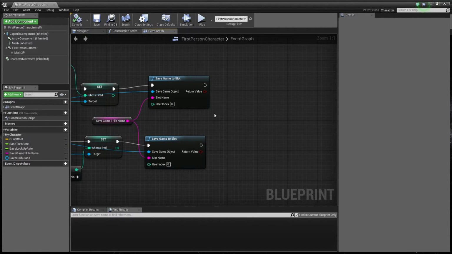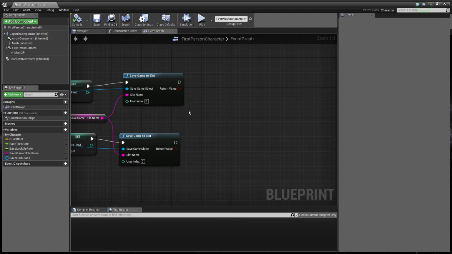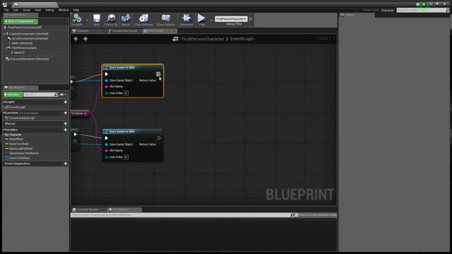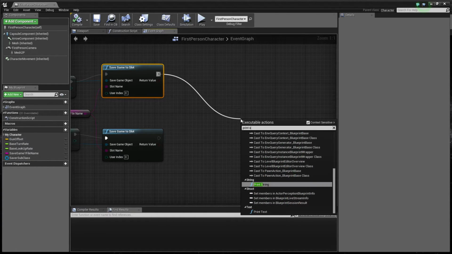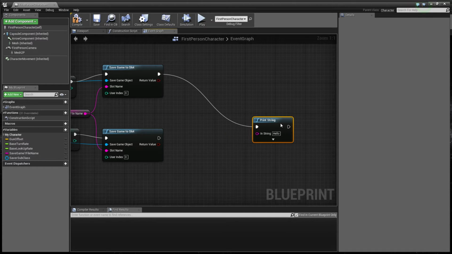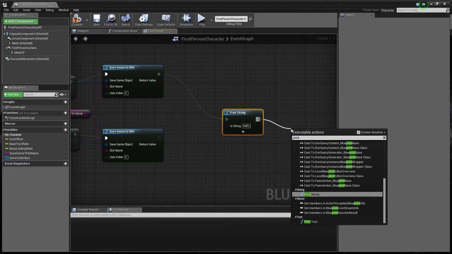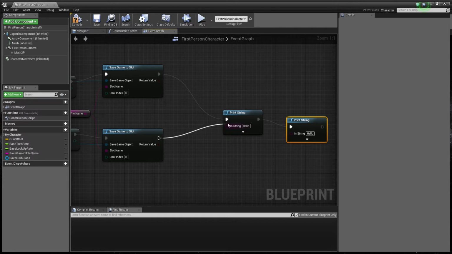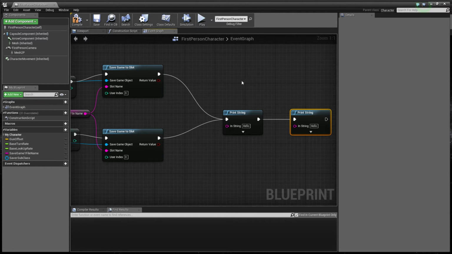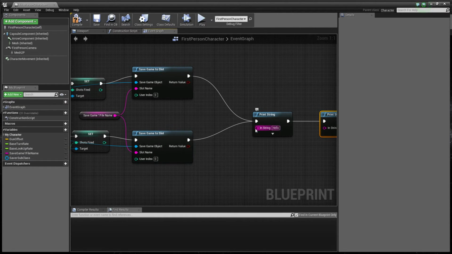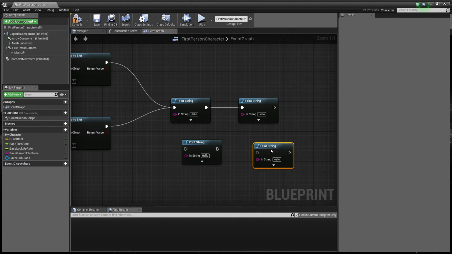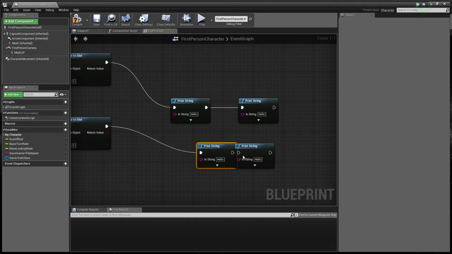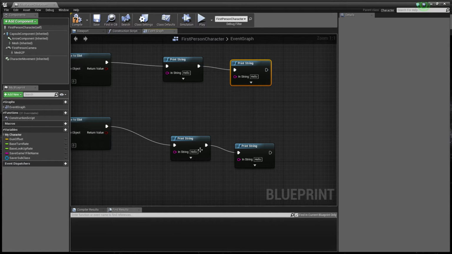So what do we want to do? Well, that will basically be it, but we don't know if it's saving. So I'm going to print these values to the screen. So we're going to print string. In fact, we'll print 2 strings. The first string we want to print, we can hook that up like that. That's cool because it's common from now on. Let's do them separately, just to keep it separate.